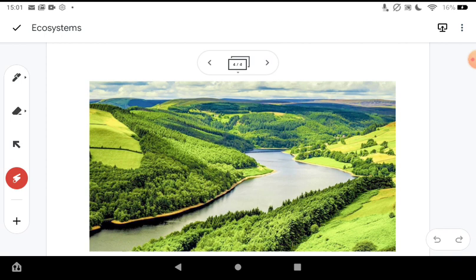Temperature, it's in a temperate zone, so again it would be medium. It wouldn't be too hot, wouldn't be too cold. You also look at things like salinity, which is how salty it is. Because it's a river, it wouldn't be salty at all. You'd also look at things like pH, and in a river it'd be slightly acidic because it's come from mostly rainwater. However, that might be neutralised by the ground, so it might be near neutral. So these are just some of the factors you would use to describe an ecosystem.